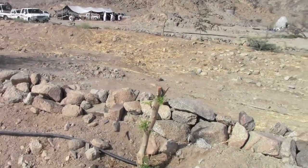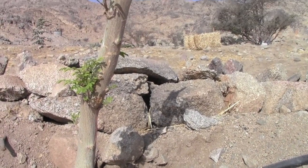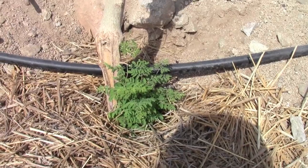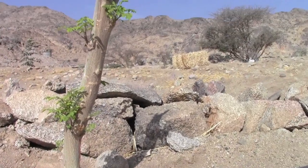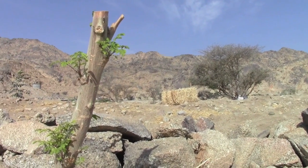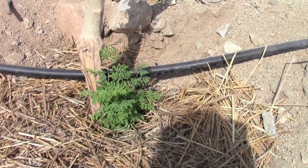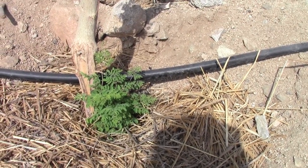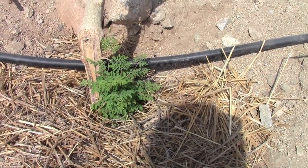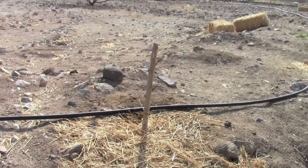Here's one I wanted you to see. This is a Moringa that we planted about a month ago and we've got all these new little leaves coming up. It looked like it was dead for a good two or three weeks and now it's just coming up with new life. These leaves taste a lot like horseradish and they're tremendously good for you. So it's one of the things I'm more excited about introducing to the people here.